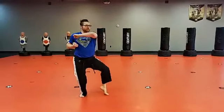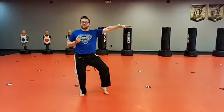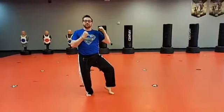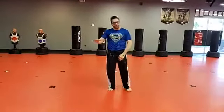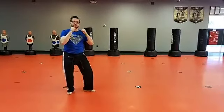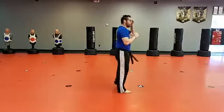Don't do that. In first degree, you see first degrees do it a whole lot right here in this form. Before the step forward's been hooked, they'll put their heel down. Or I'm sorry, that's the correct way. But they'll actually take an extra step before that spin hook kick. That's wrong. You don't want to take that extra step. So same thing for the butterfly kick, you're here, boom. All you do is you put your ankle down, foot down, and then you step forwards right into that butterfly. So that's kind of the beginning of it, and then you do the butterfly.